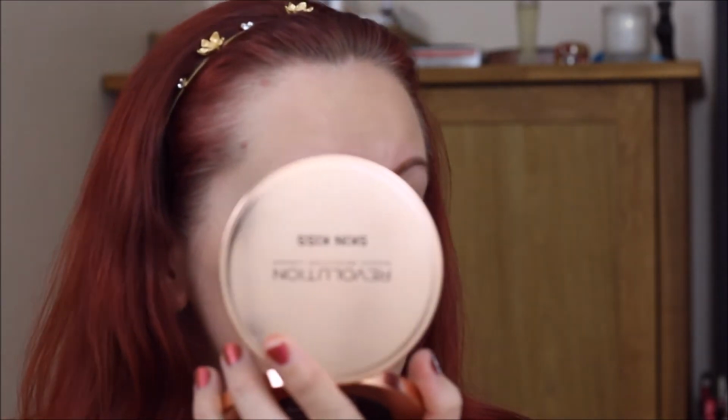Yeah, I'm not gonna lie, it looks like I've just used the same powder on both sides of my face. Actually, I thought there might be a difference in the colour of the powders, because when you look at them in the pans, they definitely look different, but on the face, nah, they're pretty similar, yeah. I would never notice. Anyway, I suppose I should say nobody else would notice, not me, because obviously I bloody put it on, but I don't think anyone else would notice that I've just used two different foundations to do either half of my face, that's for sure. Looks really good. So yeah, I like that very much.